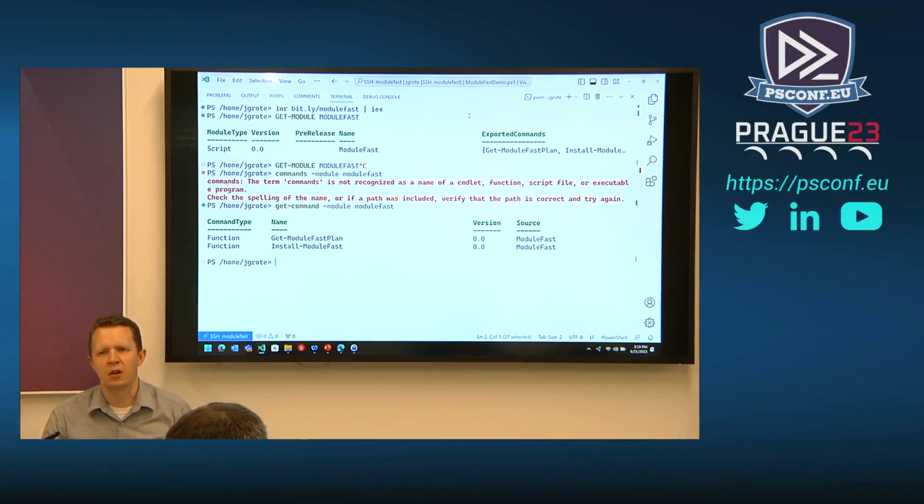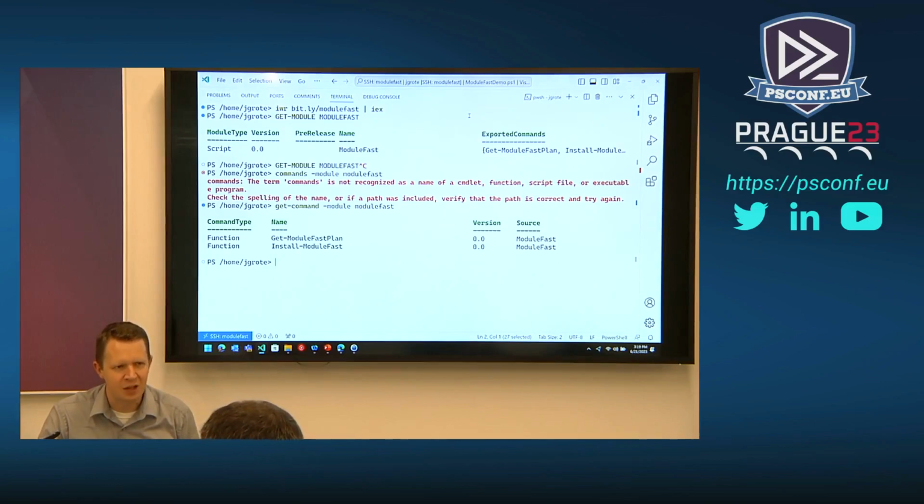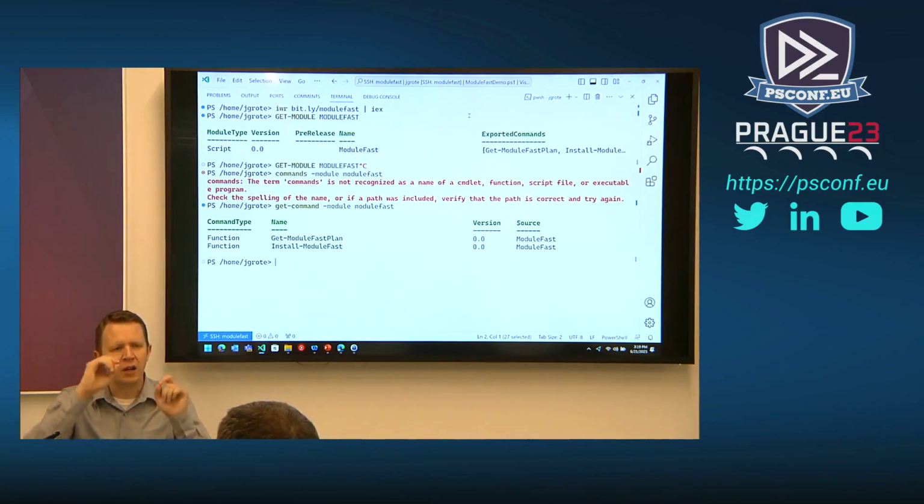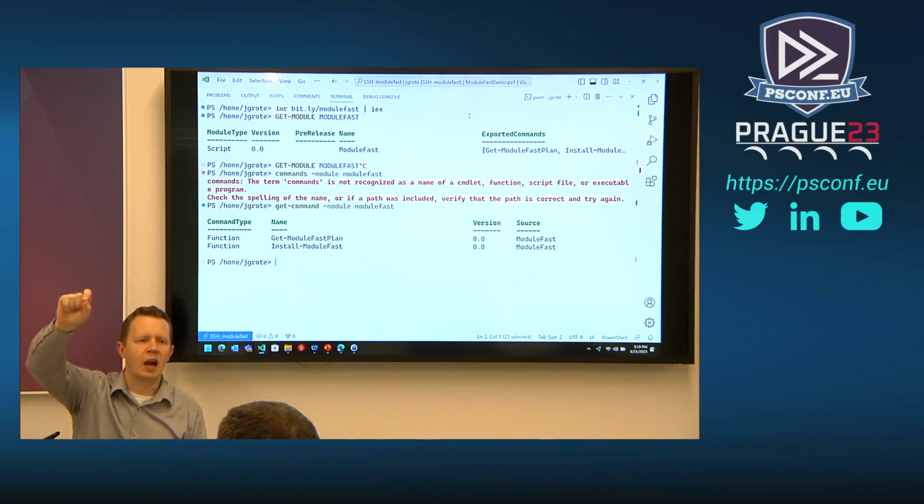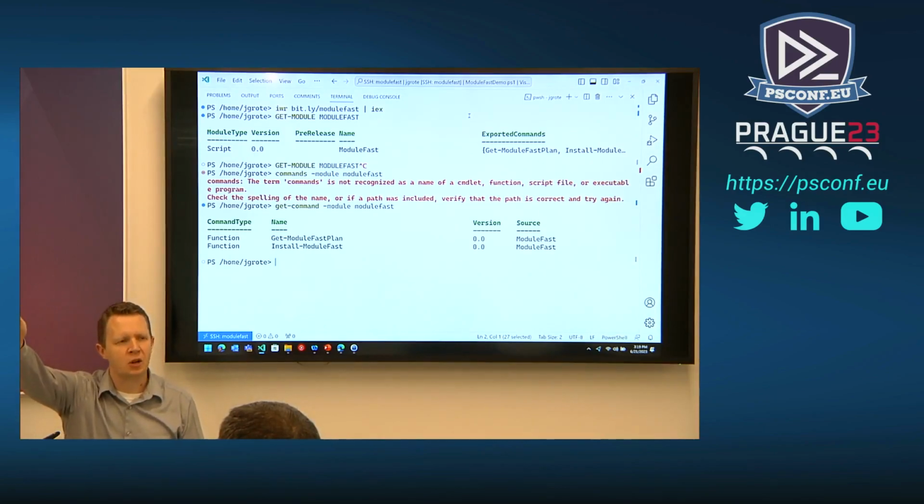So say you're installing the Azure module. If you've ever just done Install-Module Az, you know it can take anywhere between 3 minutes to 15 minutes depending on your computer and the speed of your internet connection. And the reason is that if you actually run something like Fiddler and watch what it's doing, it's going out to the gallery and it first starts, give me information about Az, like the Az meta module.